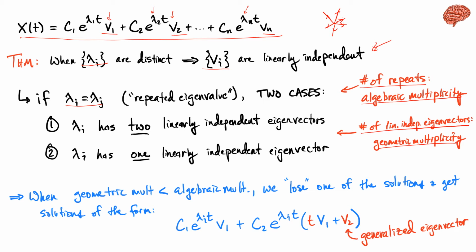Those bottom figures that we saw in the past slide happen when you have deficient geometric multiplicity. In this case, you don't have a linearly independent V2 to go in here. Instead, the vector that multiplies this is called a generalized eigenvector, and there's a portion of the solution that's linear and relates to time. You would have seen something pop up like this in some of your solutions if you look back at your differential equations course. Again, this goes beyond the scope of what we need to talk about in this course, but that accounts for the kind of wonky trajectories that we saw in the previous figure.